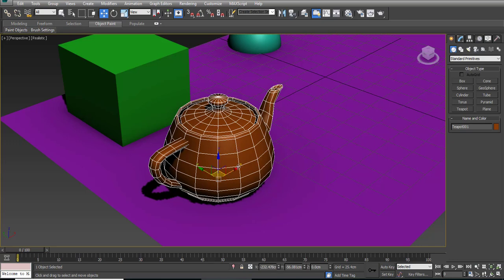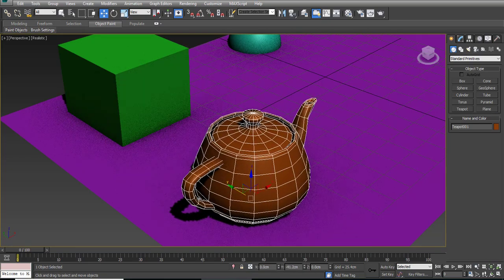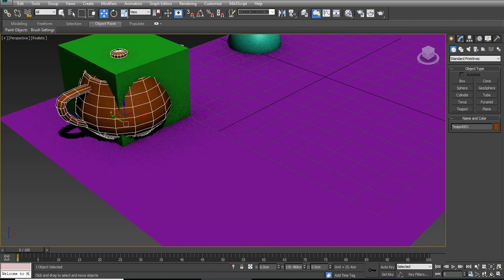If I put it on the X, it will be yellow. So if I want to move it in the Y direction, the only thing I need is to put the mouse on the Y direction and then click and drag, and the teapot will start moving. So it's very simple, very easy.